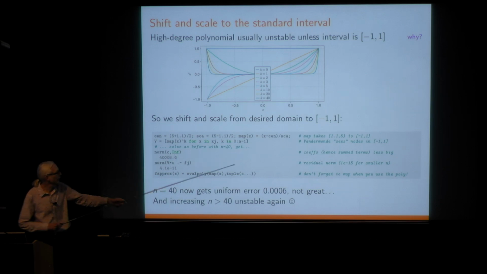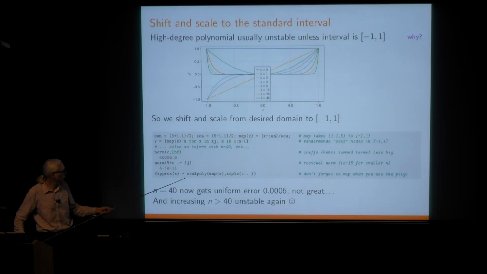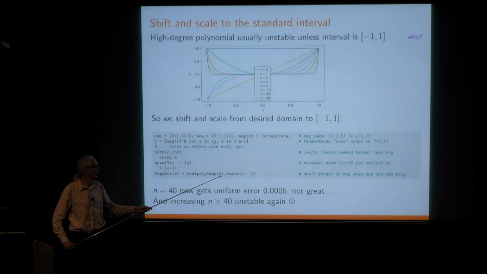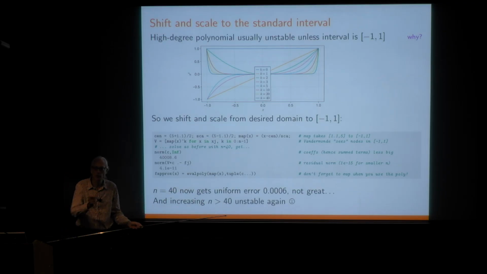So that is telling you that, remember, we had 11 digits of cancellation. You can only really get 4 or 5 digits of cancellation now. And in fact, you check the residual norm, and it's now down at 10 to the -11. You've done something really useful, made the solution more stable. Then you take your approximant, and don't forget, when you eval the poly, you've got to eval it on the shifted and scaled x, so that the eval poly sees the things that are on [-1, 1].